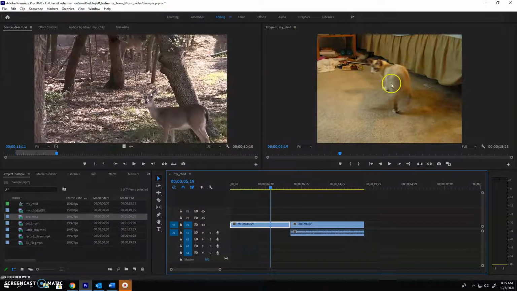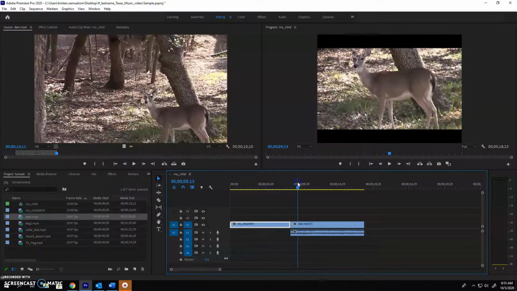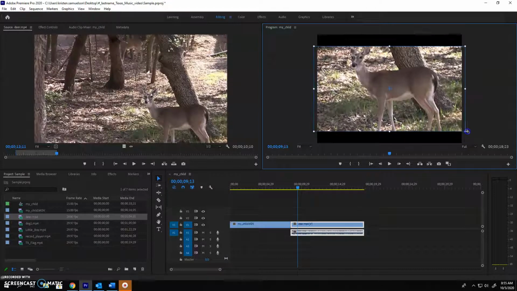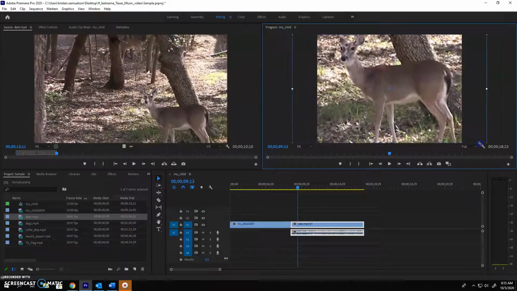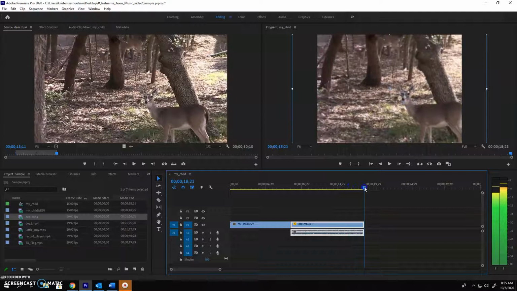So you see here that this clip actually takes up the full screen, whereas this one has black bars at the top and bottom. Now, we don't usually want black bars if we can keep from it. So in this particular clip, I can come up here into the program window, and I can resize that clip just a little bit to make it fit the full screen. And then I can scrub my playhead and make sure it's how I want it.